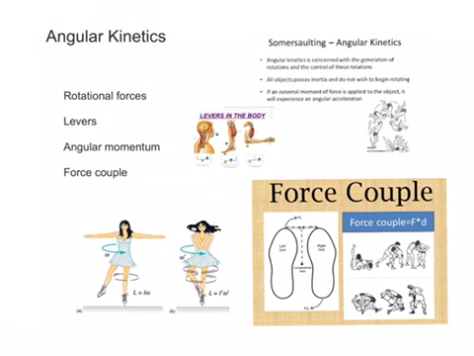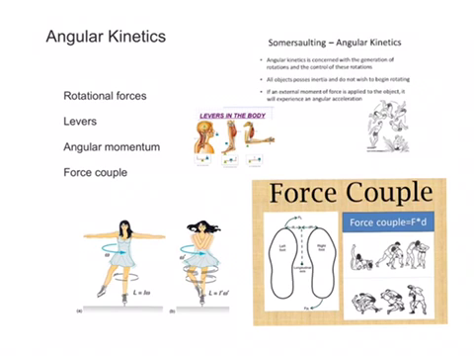Angular momentum, when a skater's doing a spin, if the arms are out, they're going to move more slowly than if the arms are in. And there's two reasons for that. One is the work that it takes to pull the arms in toward the body. That creates a force. Then also we're conserving the momentum, the angular momentum, when the arms are brought in, causing the body to spin faster.